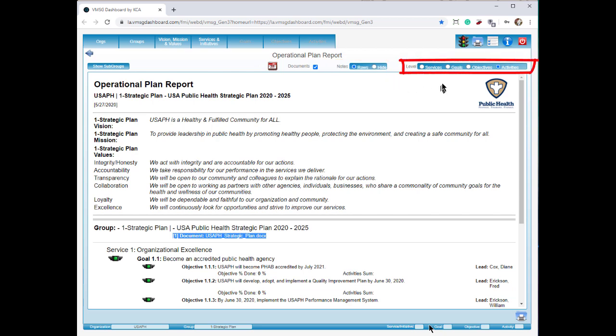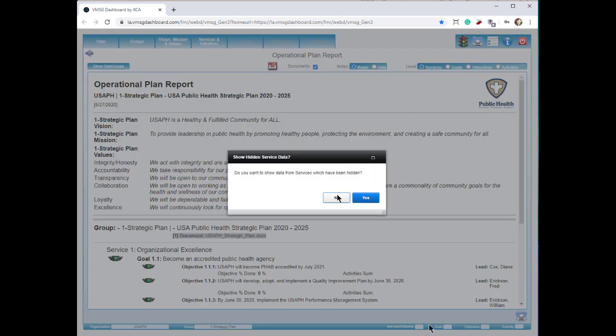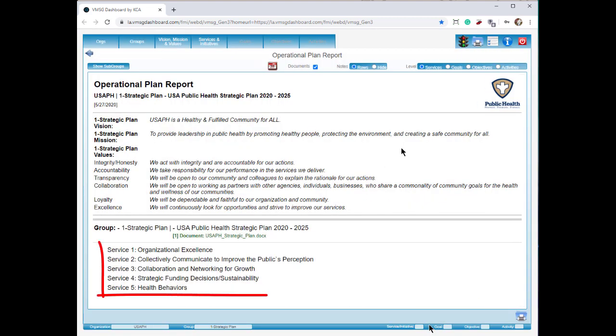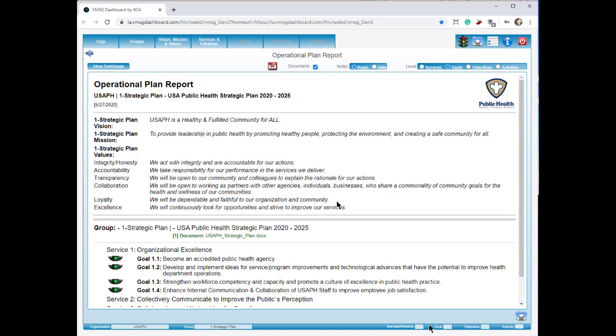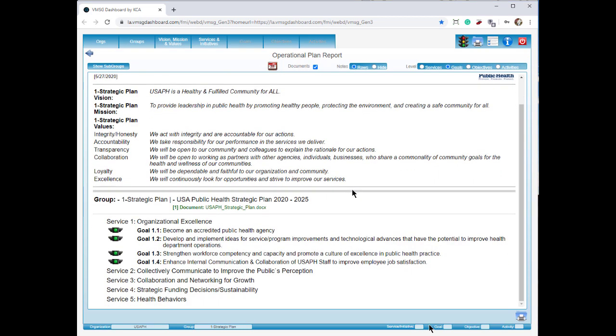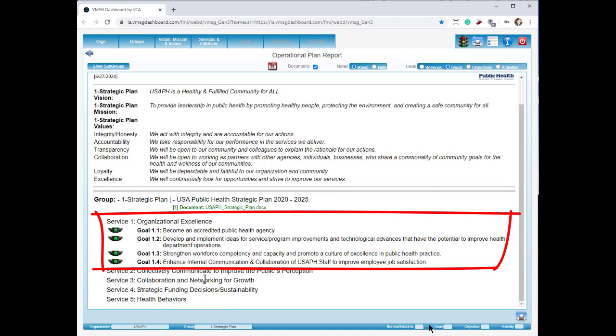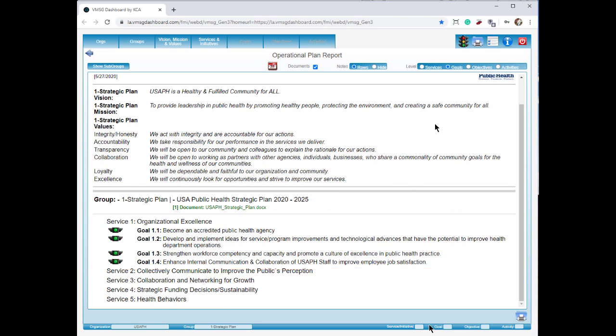And then you can look at the plan at any different level. So sometimes you may just want to see what are the services that we're looking at in here. So I click on that button, it shows you that we have those 5 services in there. Again, I can then go down to the services and the goals, get down to that level here. So I can scroll down, you can see that we have the services and the goals that we've entered, and all the way down to the activity level here. So this just gives you a good ability to go back and get a good snapshot of exactly where you are in the planning process.